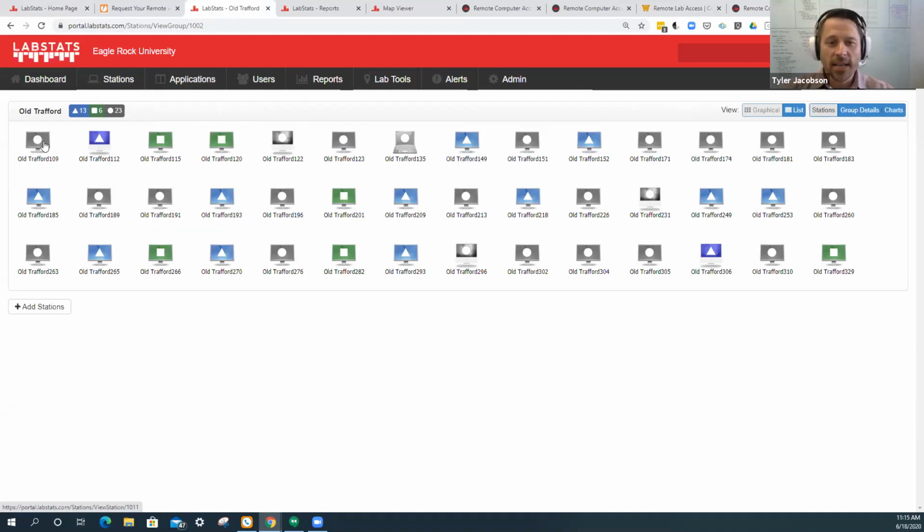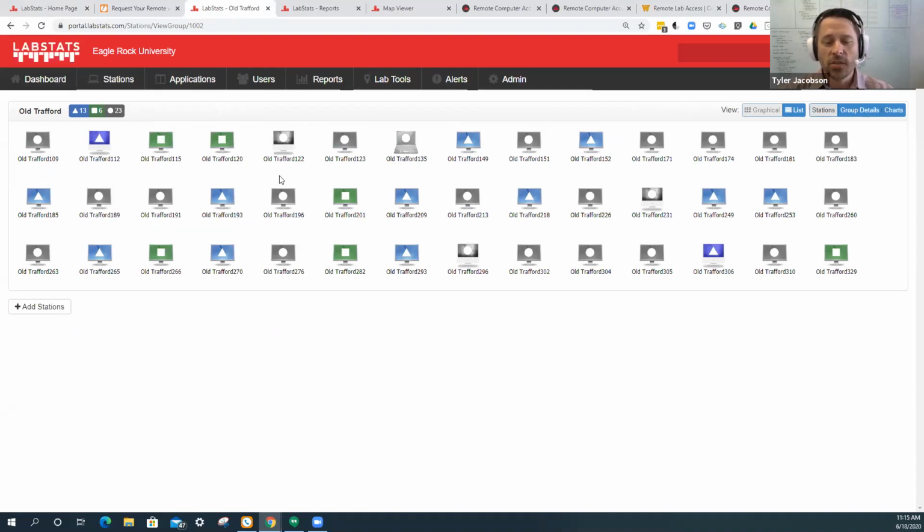So you would have on-site computer, remote access, on-site, remote access, and basically you would just need to remove the keyboard for those remote access computers so that students don't sit down and start using those on-site, and it would allow you to provide access to half of those computers on site and the other half you would make available remotely. That way it decreases your workload and you are still making all of those resources available.